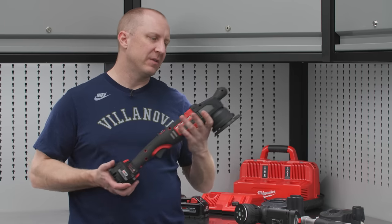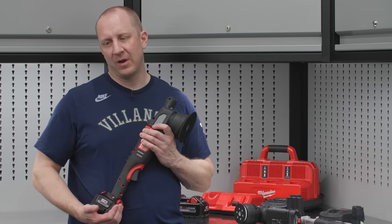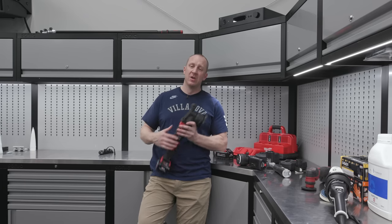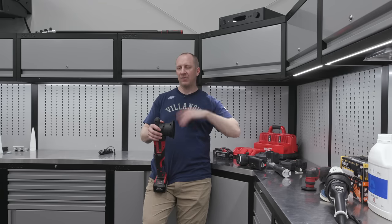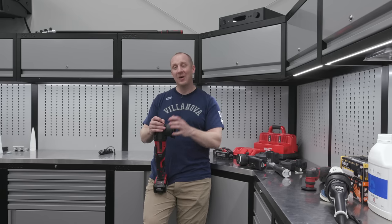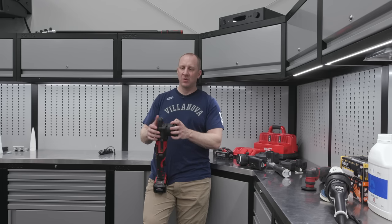You do get more feedback through your hand than with the Rupes, which adds up over time. But I found myself — I have 30-plus hours into this car, probably around 20 hours of polishing — and it's really, really good. So I was doing A/B testing starting on the front clip: one section with the Rupes, same pad, same polish, same everything, then the next section with the Milwaukee, back and forth. Subconsciously I found myself halfway down the car and I wasn't going back and forth anymore. This machine is actually more pleasant sounding — it doesn't have that kind of shrill high pitch the Rupes has. The battery life is insane. You'll have no issues with batteries, and I'll explain my recommendations.